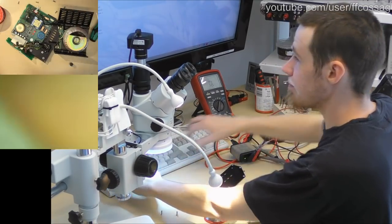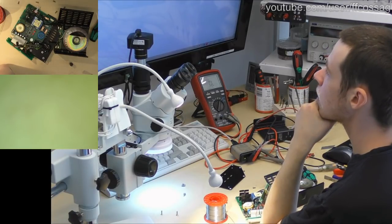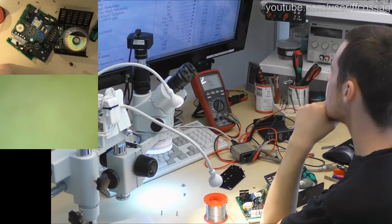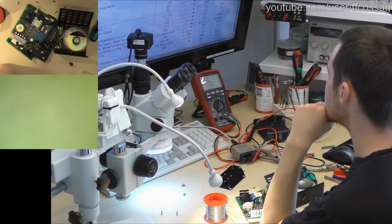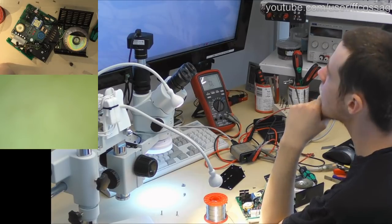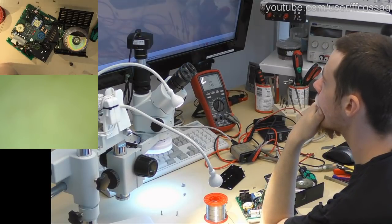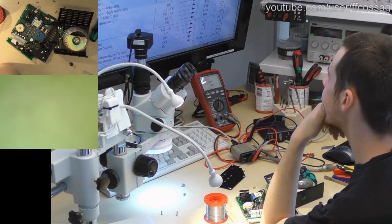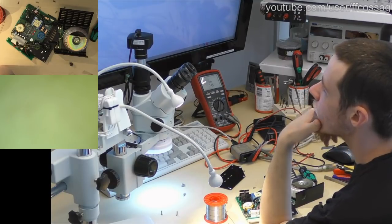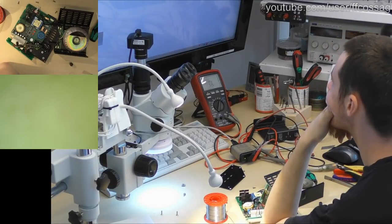Nichicon PL. It's an old series, it's turned into PM. PL equals PM, but I'd rather have a datasheet for PL. Give me a datasheet for PL. It's not going to happen, we're going to have to go with Nichicon PM. Hopefully they are completely directly replacing.